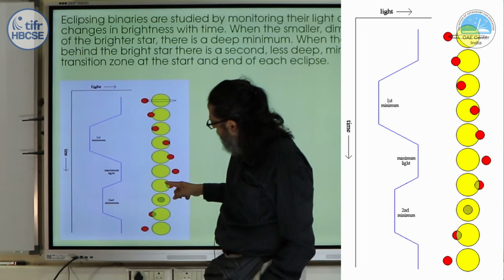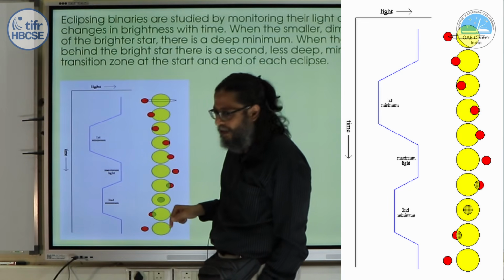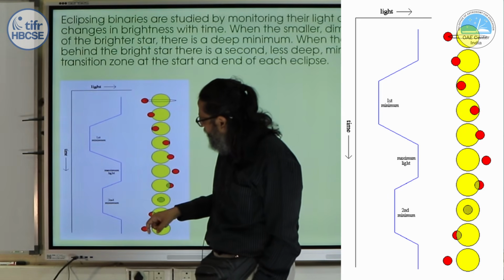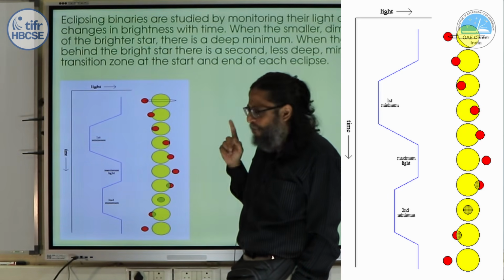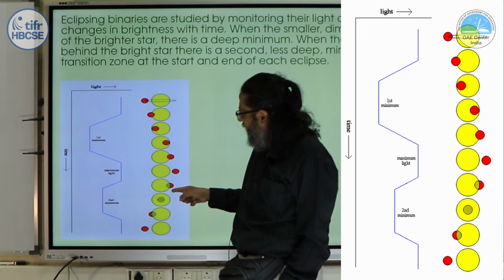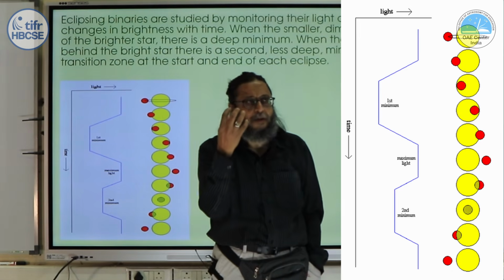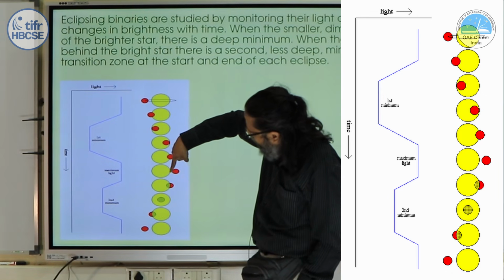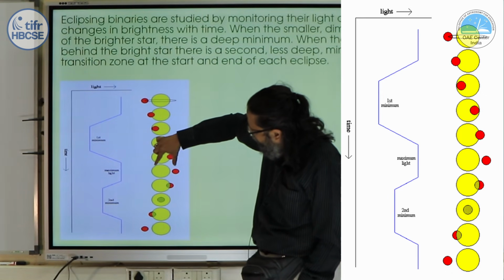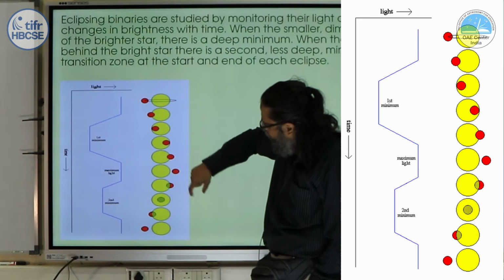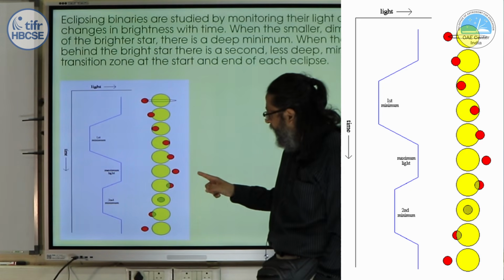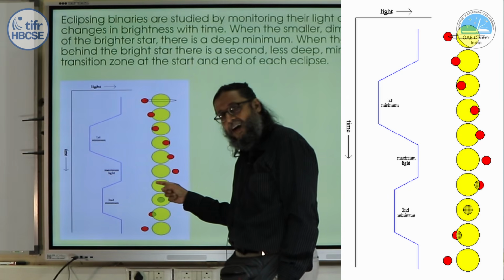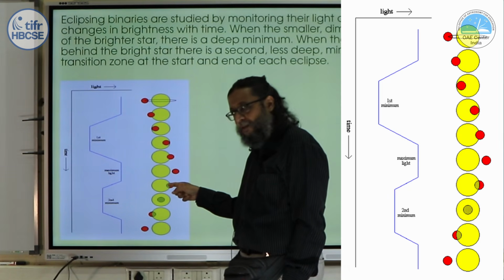Now, when this star goes behind, you again see the obscuration that is happening out here. But mind you, it is very important to understand that if the stars are not of the same size, here you can see that again you see the maximum amount of light from both the stars. Now, you have to be very careful that when this red star, which is the smaller star, goes behind, then what happens?